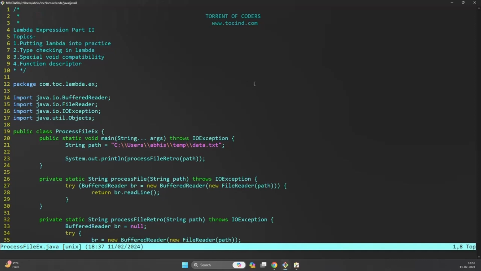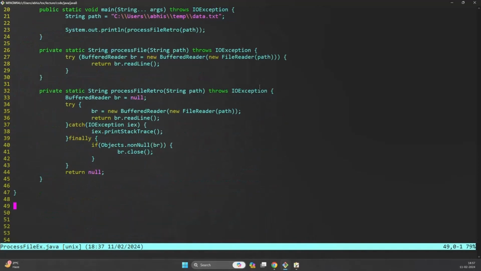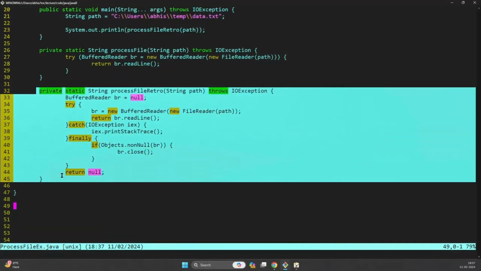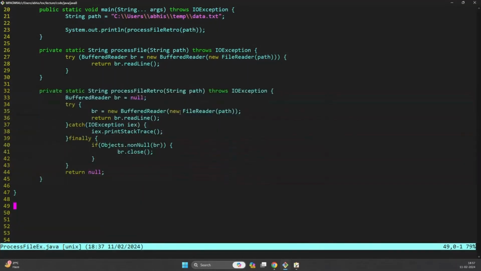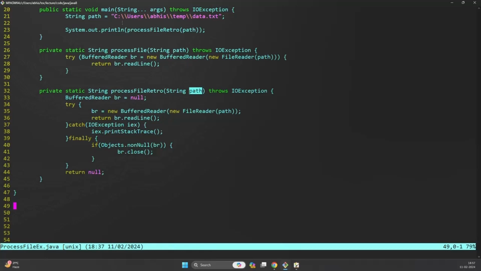All right. So you can see in this code, we have a path. What is the path? It is the path for the file which we are going to read. There is some content in the file, and using this path, we are creating a buffer reader object, which is created around the file reader.